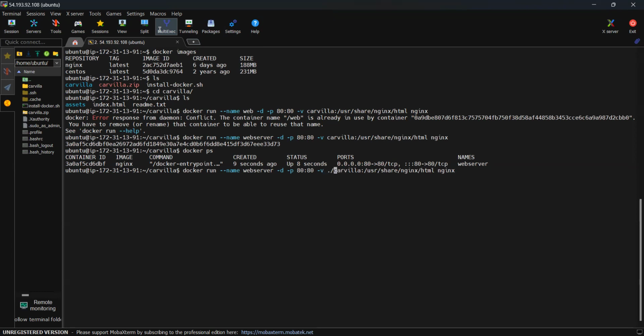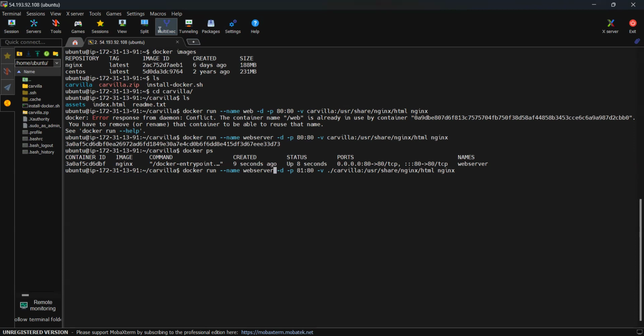You need to provide like this. Nginx HTML, this location is okay. Or try to change the port number to 81.